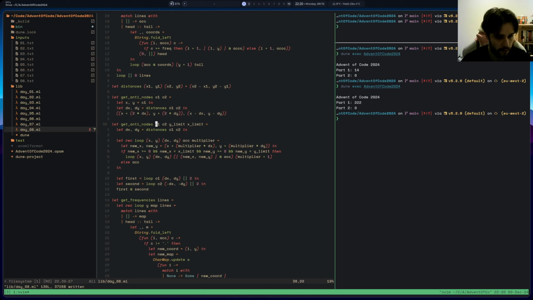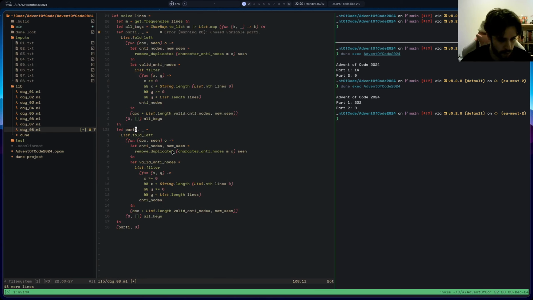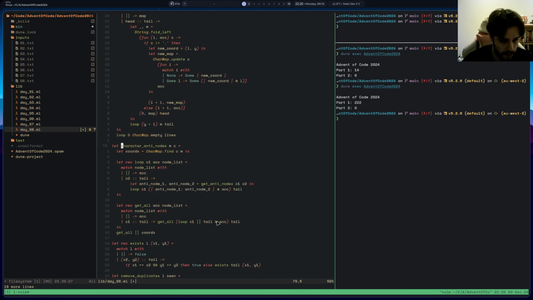Get antinodes, get part 2 antinodes. And I guess we could just copy this bit of code, place it as part 2, character antinode, fn.